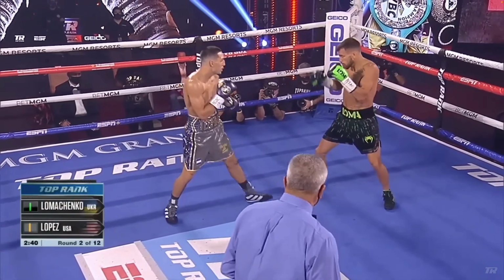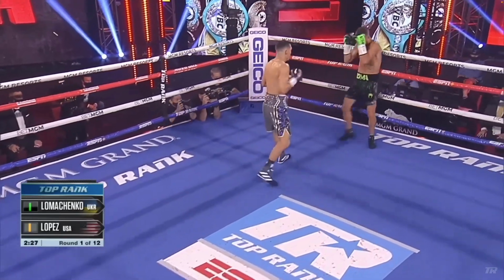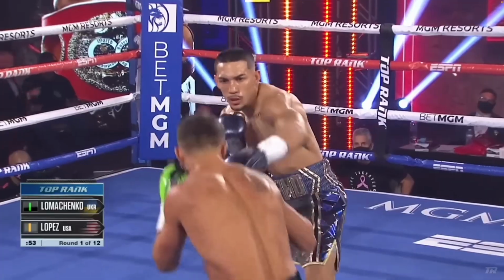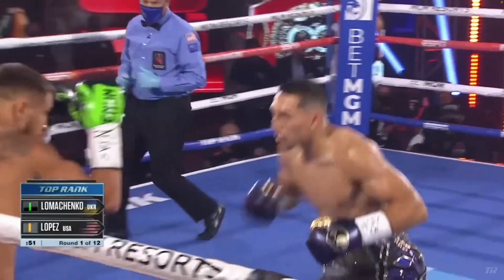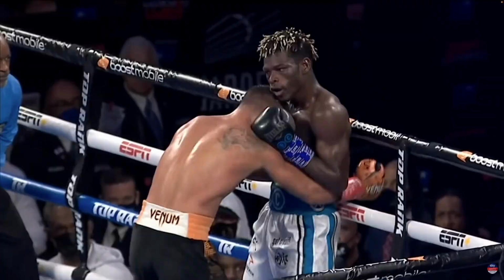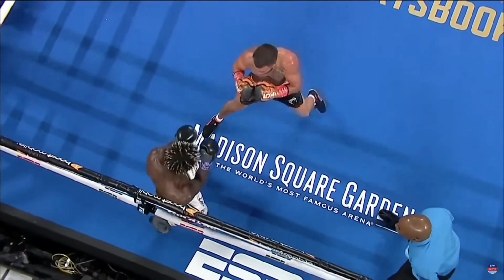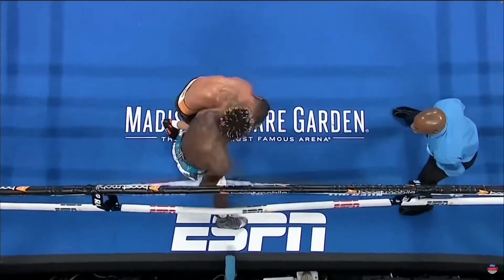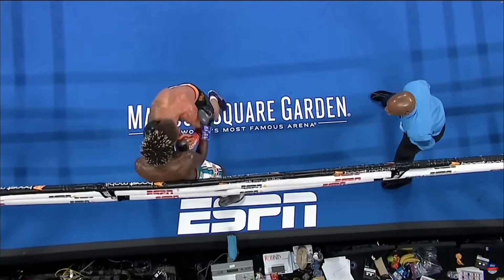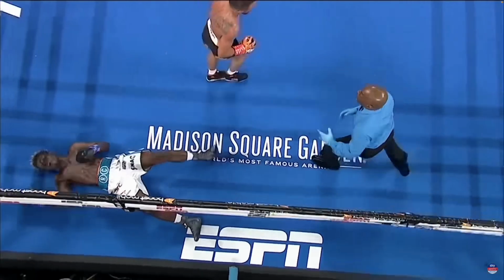The next key for Loma to succeed is being active. One of the biggest mistakes he made when he lost against Lopez was being passive and giving too many rounds away. So he's gotta find his rhythm early on in the fight. Finally, Loma must use all his tricks in the bag to be dominant during clinches. Just like he showed in his fight against Comey, when he clinches, he throws that sneaky left hook inside, which was enough to do damage and send his opponent to the canvas.